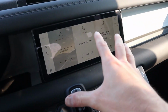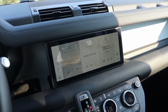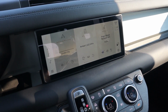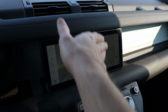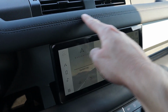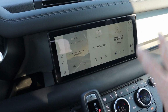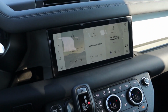Now, jumping over to the center unit, there's two options that you can get as of 2024, although I believe as of 2025, there's only one option, and it's the larger screen. This one in particular is a 10-inch touchscreen, and it's got wireless Apple CarPlay and wireless Android Auto. However, in the Defender 130 I reviewed last year, it had the larger curved 11.4-inch screen. So it actually started at the same point, but then it went a little bit higher. It ended right above over here. And I honestly think that was the better size for this vehicle. The 10 inches almost looks like an 8-inch, and it feels a little bit small in this vehicle, but I think that's the reason why the 2025 model year may not come with this 10-inch screen.